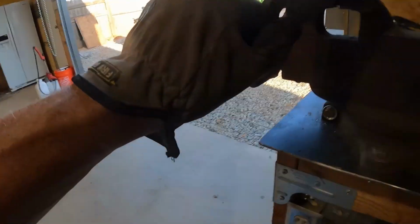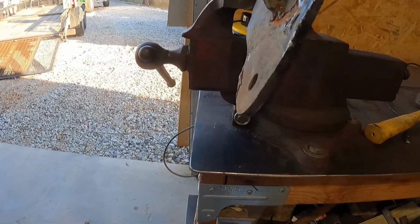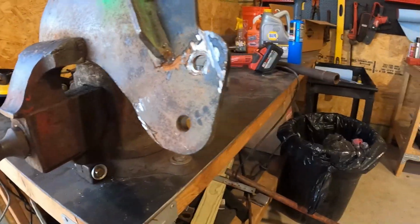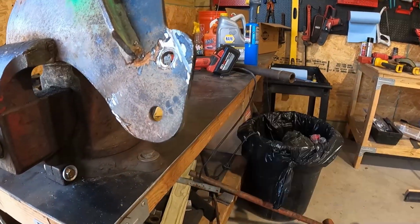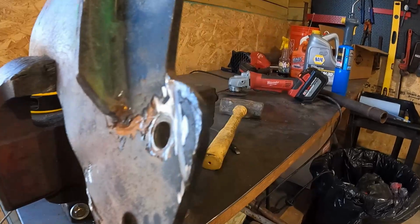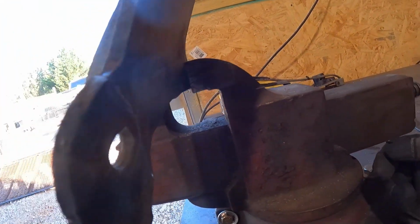What y'all think about that? A little bit better. I need to just grab this little bitty lip right here, because it needs to sit kind of flush up against the part. But it looks pretty good. I can get this out. All I got to do is just score it right there. That's the worst one yet, so we'll straighten it out best we can.